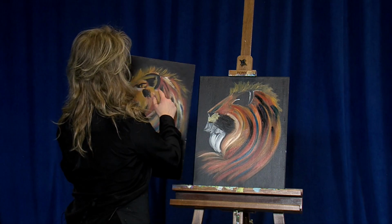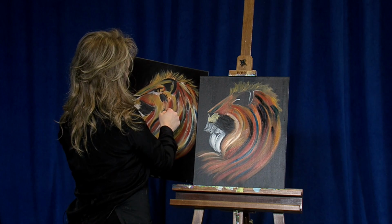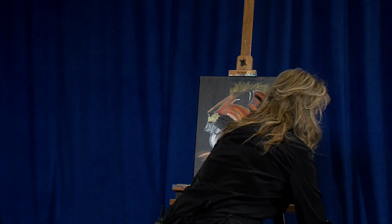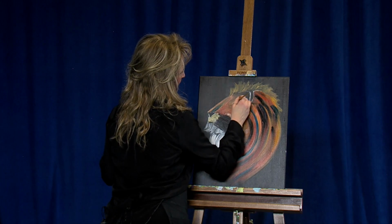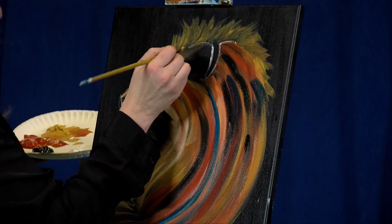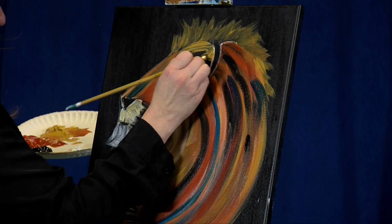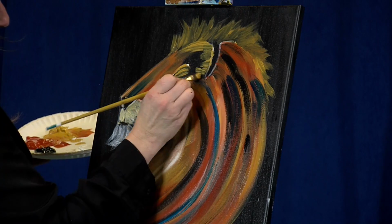So we've got a little bit of yellow ochre right here in the background, and we've got a nice heavy ear on top. So let's just go ahead, throw in some of the yellow ochre to give it a nice base. To do that, I'm going to use my arched brush, grab some yellow ochre. Let's get some coverage in right there. And as well, let's kind of define where we're going to put our ear. Here we go.